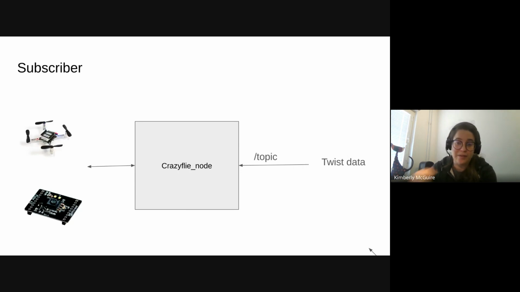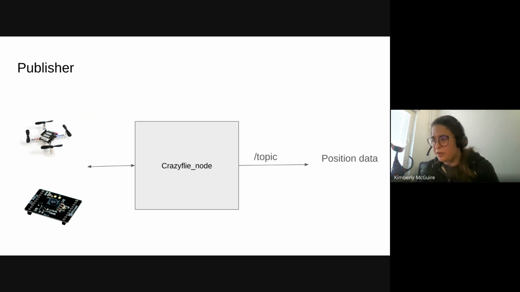After that, I'm going to do a hands-on of making a subscriber, which means the Crazyflie node will subscribe to some information and act upon it as well. I hope maybe some flying. Let's see. So that is just a very, very basic example. I think that's probably good for me to get started.